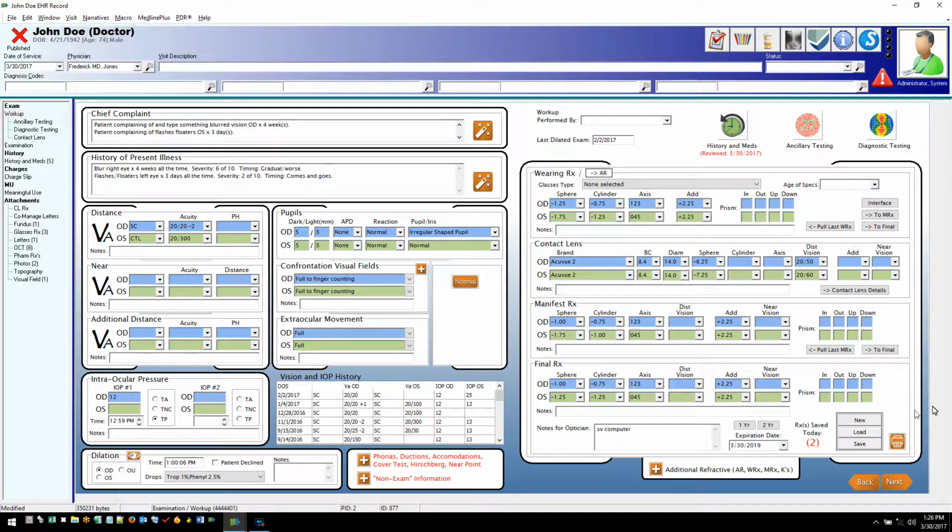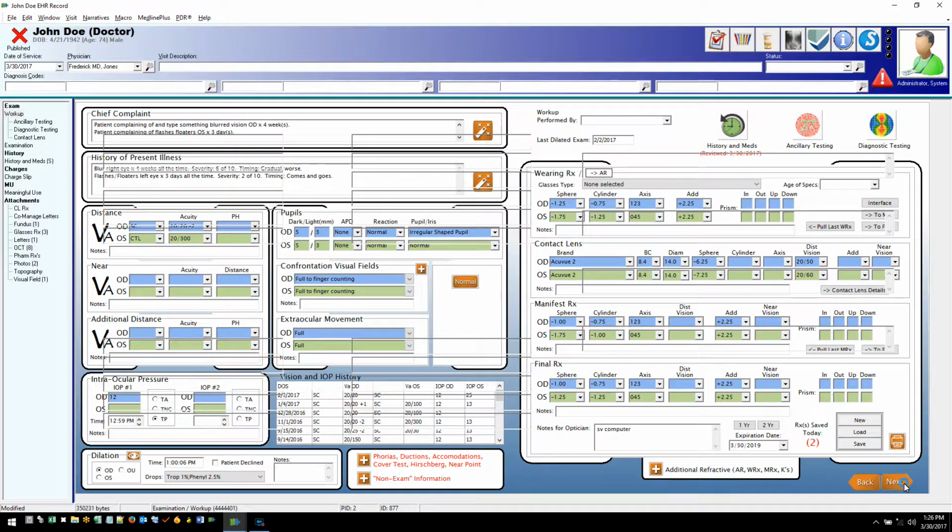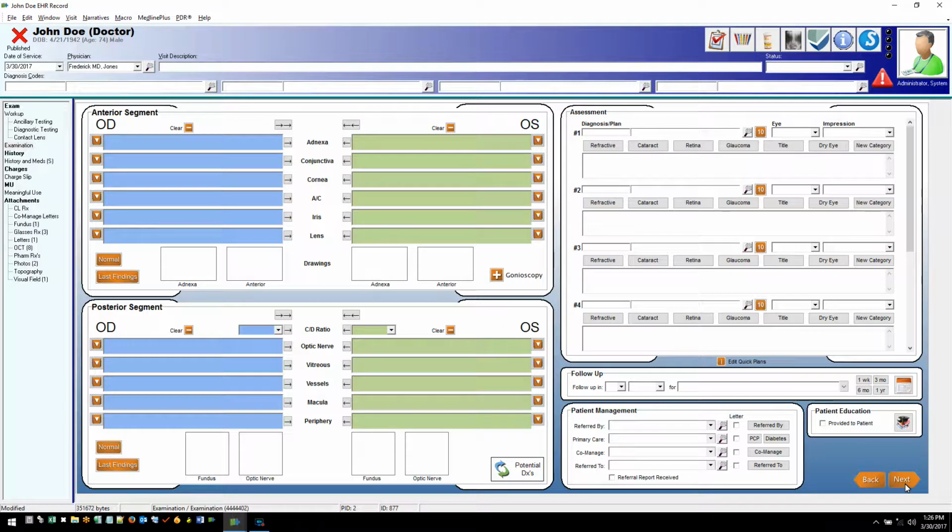Once I'm completely done with my workup, my testing and everything like that, I can go ahead and click the next button and it'll go to my examination, which is essentially what the doctor is going to be performing. This is the area that we tried to make as efficient as possible. We tried to give you the most options for documenting, and we tried to make it quick, right? There are a few different things that you can do here. You can type just like you can in the other areas.